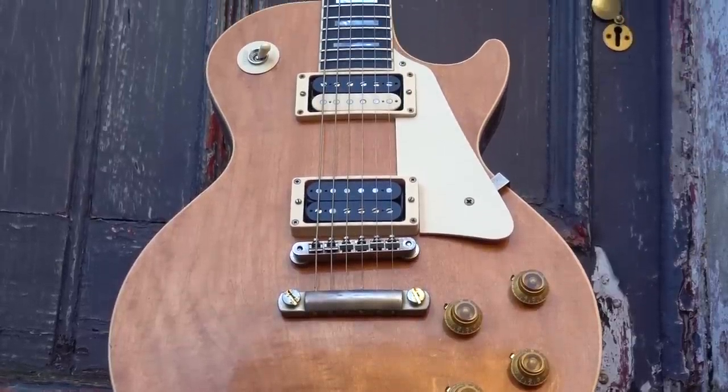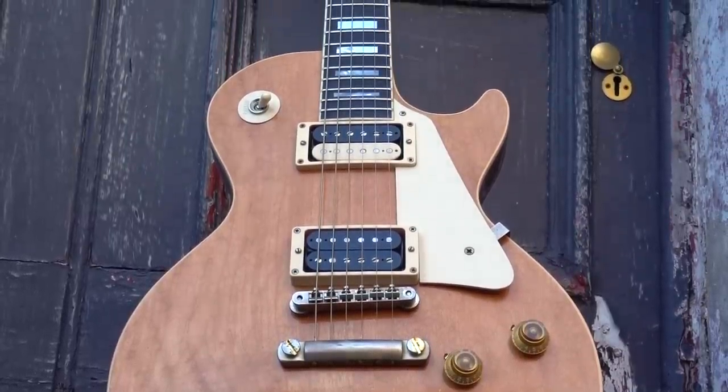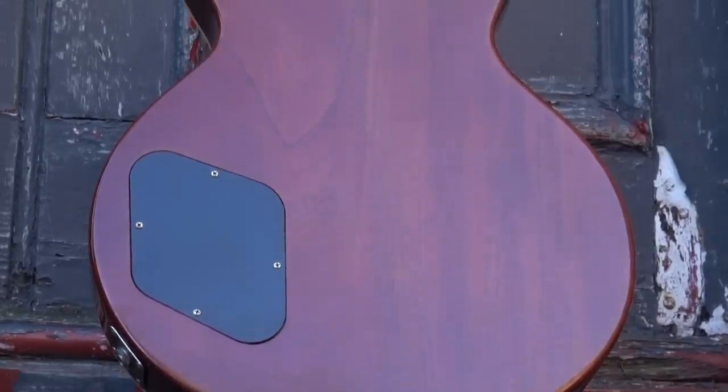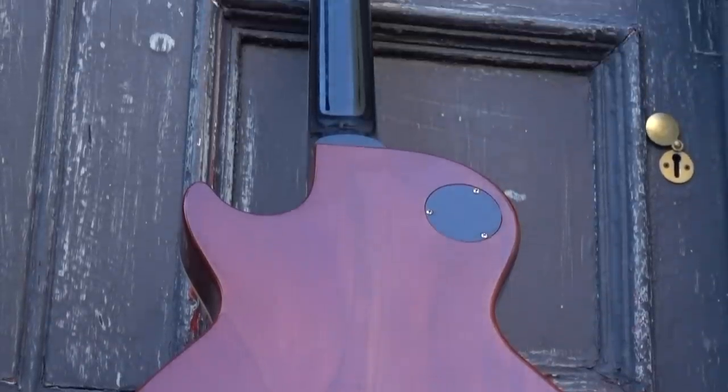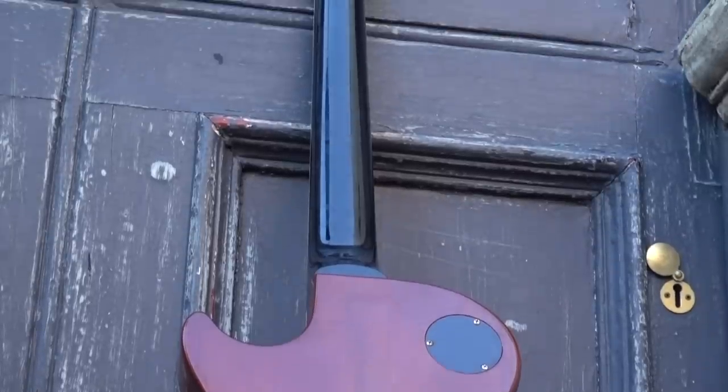And it's one of those VOS models that I'm lucky enough to have here with me today, very kindly on loan from a friend of mine. So, what is it? Now, while the specs of the signature guitar are relatively straightforward, a Les Paul Standard body and a Les Paul Custom neck, the same definitely can't be said for the original.